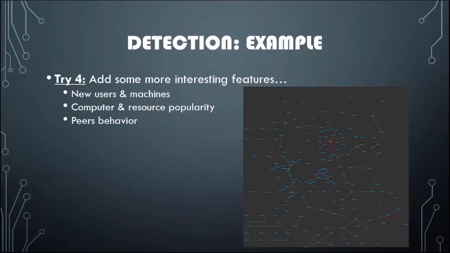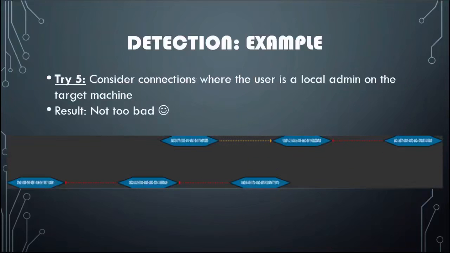As you can see, when using those features, I was able to get a graph which looks a lot better. However, it's still not good enough since we can't start investigating every edge here. Since we're looking for suspicious chains, those are the ones that might represent lateral movement activity, this is the last feature that really sealed the deal. We only consider a connection when the user that performs the connection is a local admin on the target computer. This would usually be the case when we're talking about lateral movement activities.